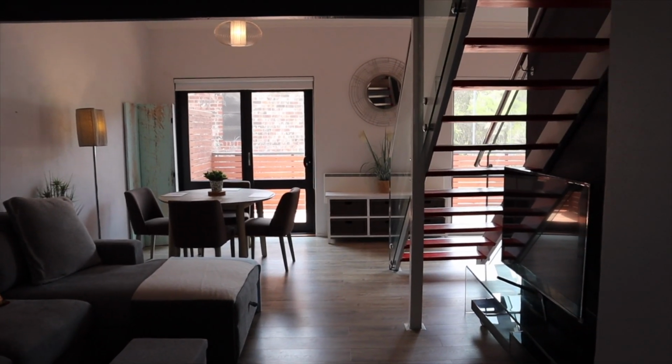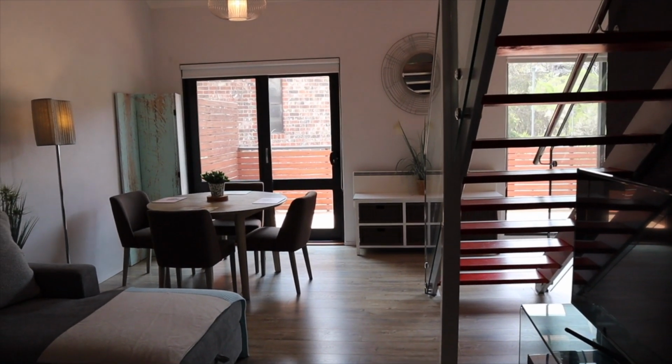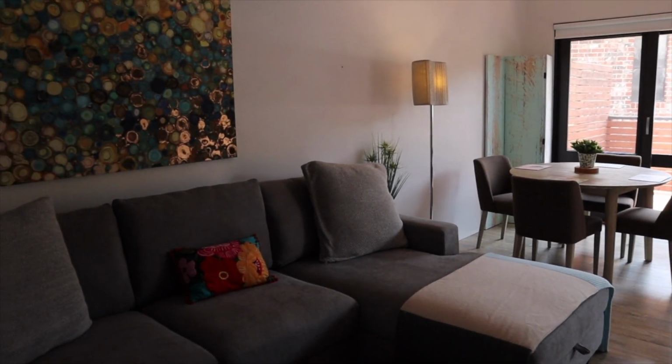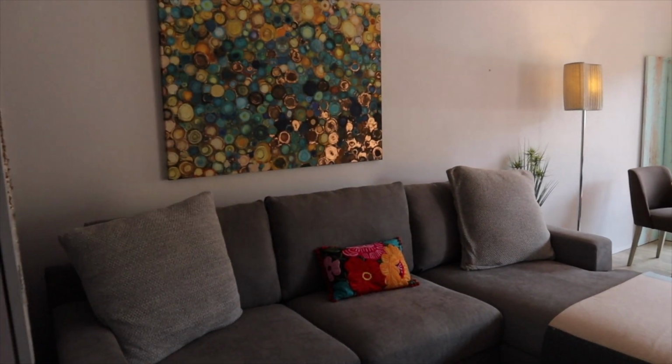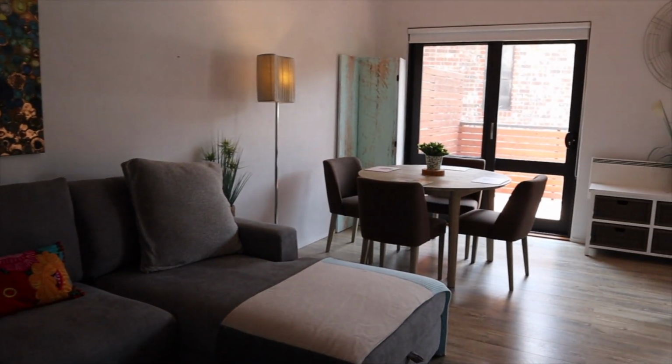Overall, I am really happy with how both the living room and the dining room turned out. Everything is all organized and clean, all ready for the Airbnb guests to arrive. But as I said before, of course, the next room that I need to focus on is the kitchen. That'll take quite a while to organize and get everything set up, so that will be kept for another video.